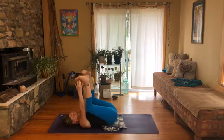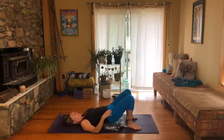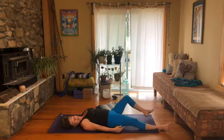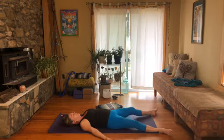And then slowly from here, you'll take your blanket or whatever you're on, if you're on anything, move it out of the way. Find your way coming into Shavasana. So maybe that blanket now comes under your knees. So you have some support under your knees for your low back. Take your arms as wide as you like. Take your feet as wide as you like.